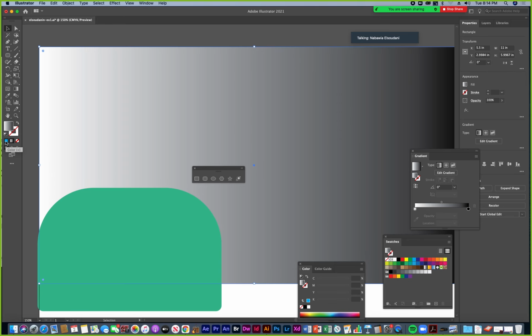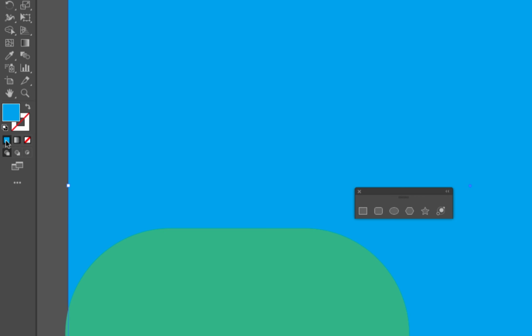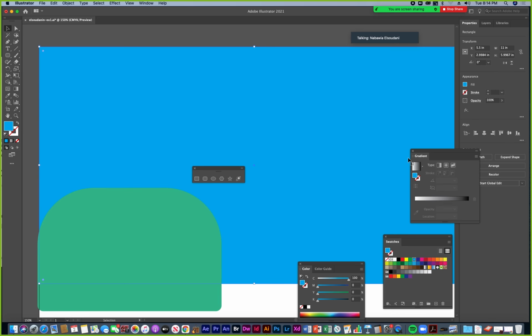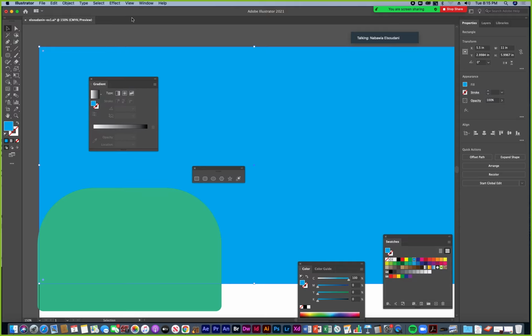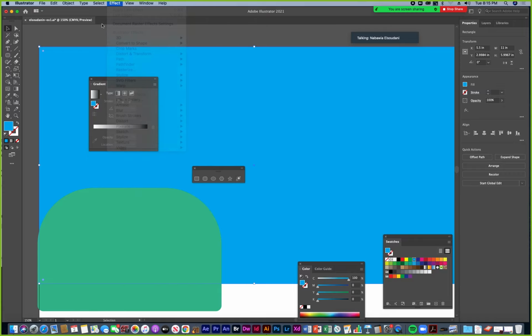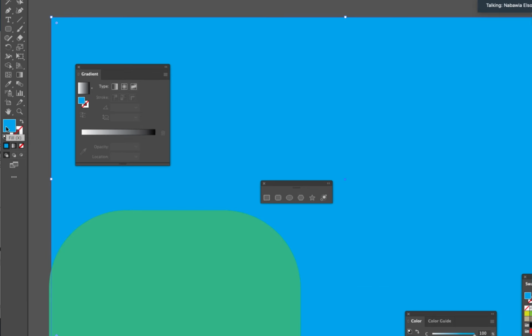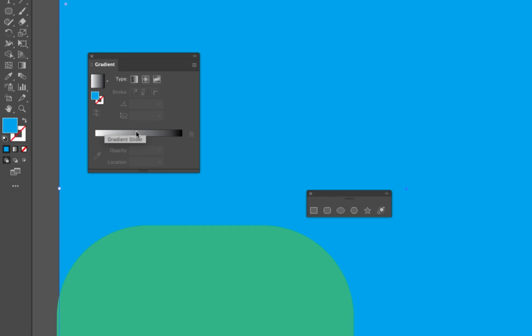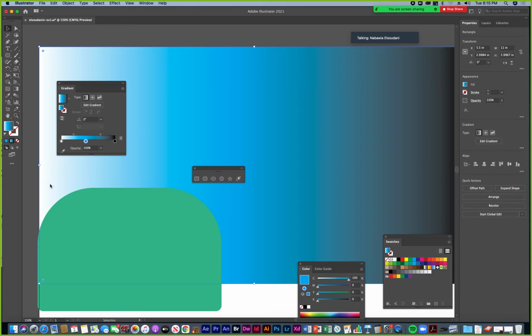But if I want the color that I've already selected to be in my gradient, I can choose color there. And then I can use my gradient panel, which I got, remember, under window in alphabetical order, where all the panels are located, to bring that up. And then with my gradient panel, I can just drag the fill color and drop it right into the gradient slider, like that. So now I have a color that I want.